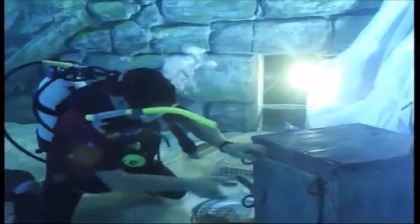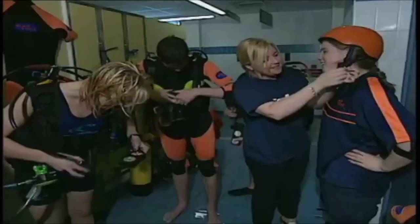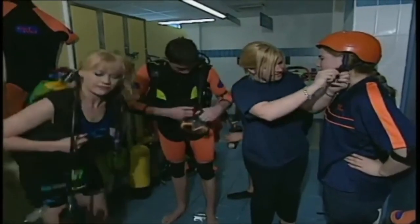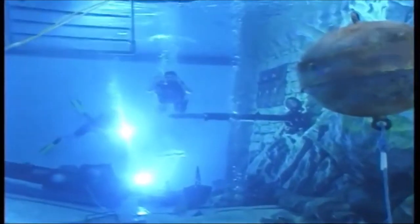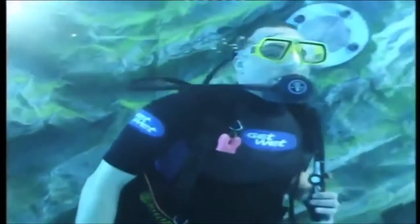And all the while, down below, Paul will have his scuba gear on, taking on a whole different set of underwater challenges. In fact, at the moment, Paul is just getting his kit on, and our safety divers are in position underneath the surface of the water just to make sure everything goes okay, because scuba diving can be risky, but we've got all that covered.